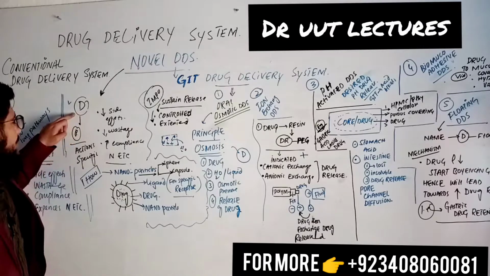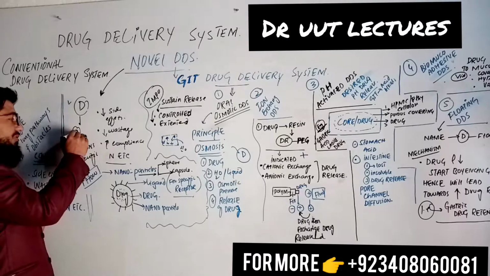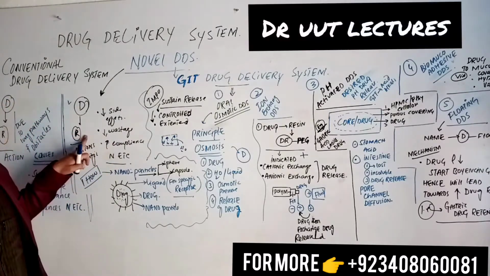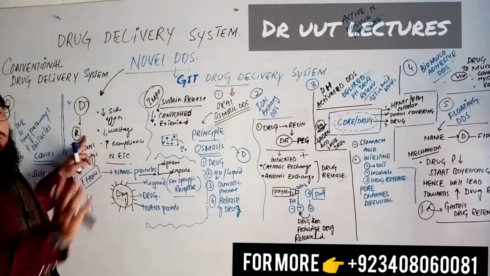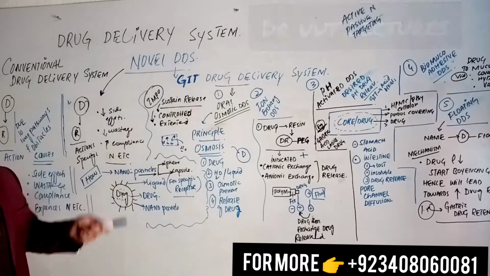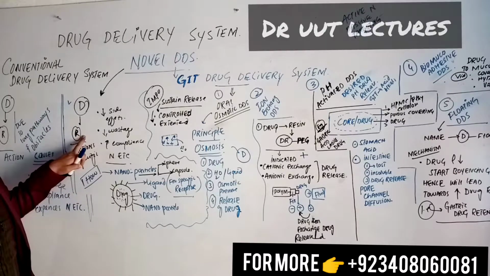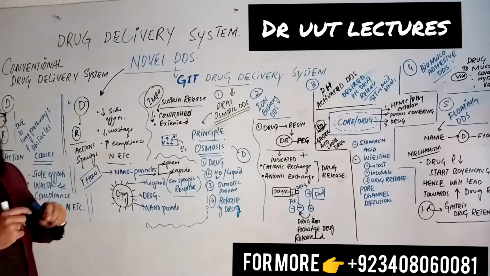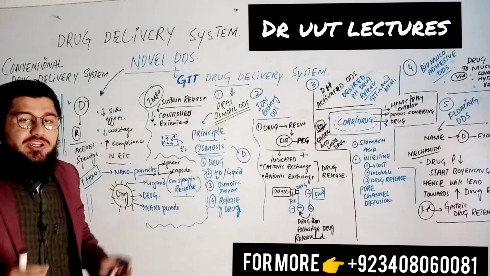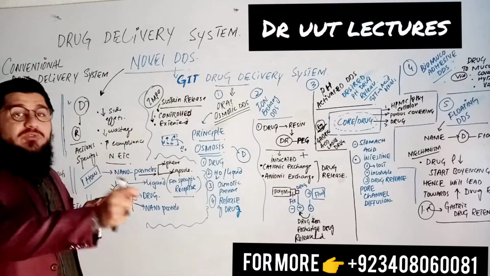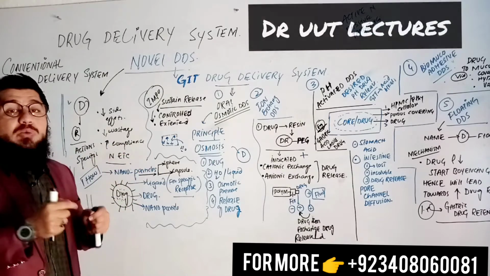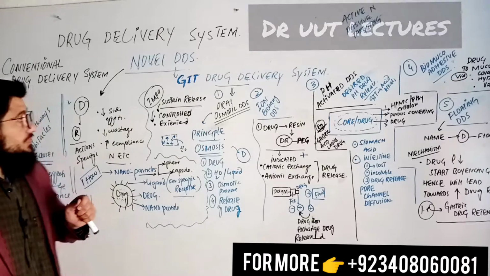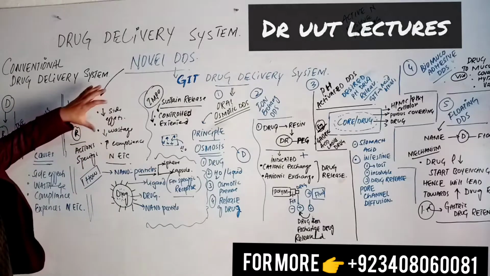First of all, the basic theme is that the drug will go towards the receptor and then it will show its action. Now, what is happening in the conventional drug delivery system? The drug is moving towards the receptor, but sometimes it starts showing action somewhere else also during the pathway while moving towards the receptor. So, in order to stop making obstacles for the drug, we take a kind of vector, a kind of path. We select a kind of strategy by means of which our drug will move straight towards the receptor, show its action on the receptor, and get the desired effect. Like this, the side effects will be reduced. So what we do now, we take some kind of particles.